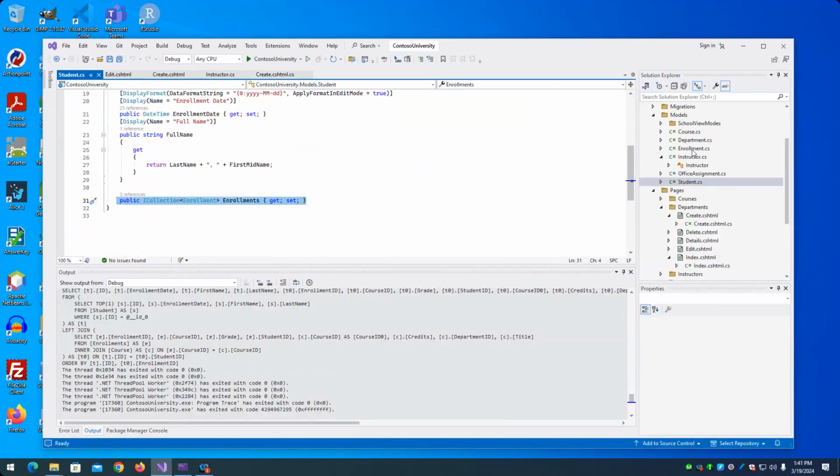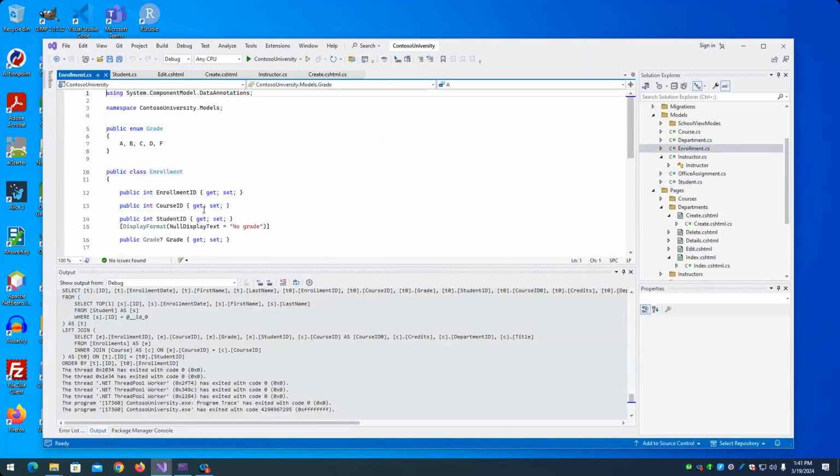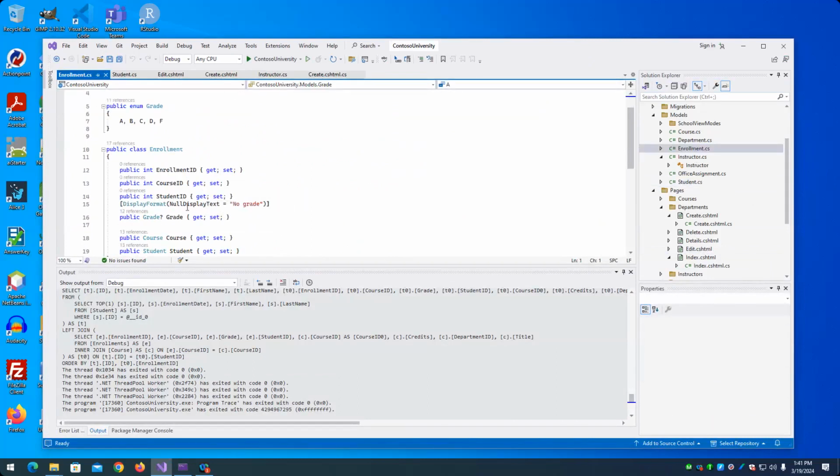But if we look at enrollments, each one of those enrollments includes a course ID and grade, but it doesn't include the course name. So we would probably want to then include course name. So let's see if we were right about that.